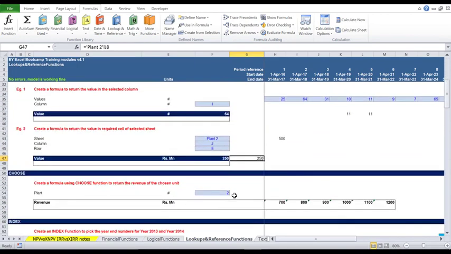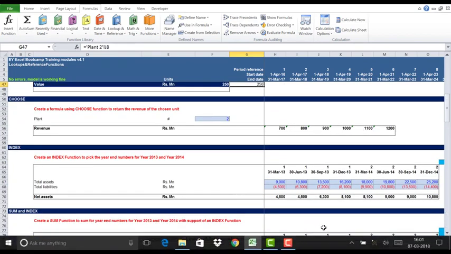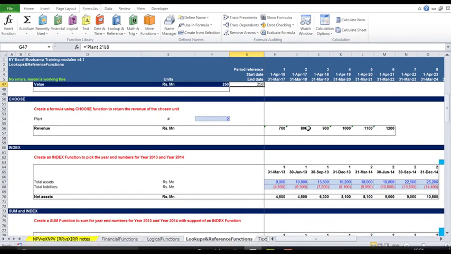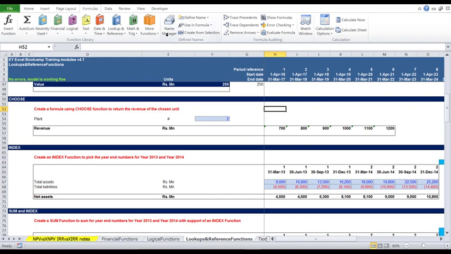Moving on, the choose function. Let's say we manually add certain values here, and 1200.